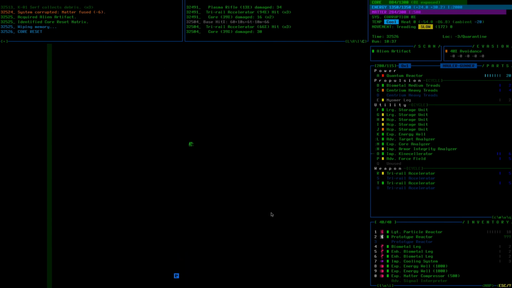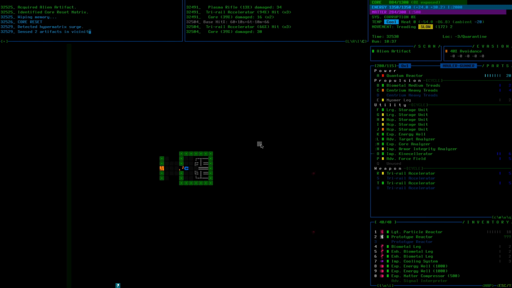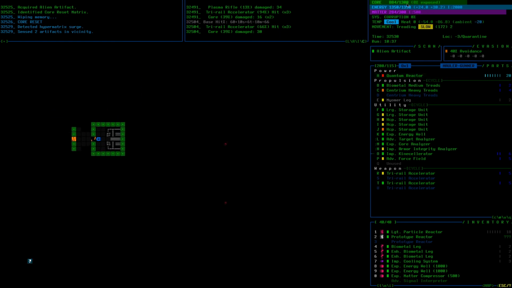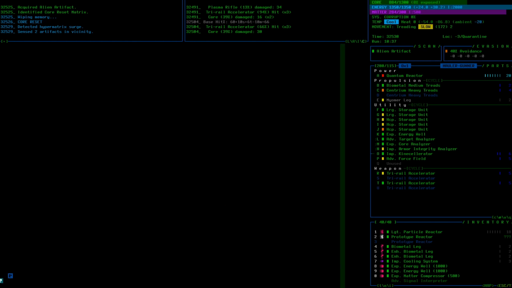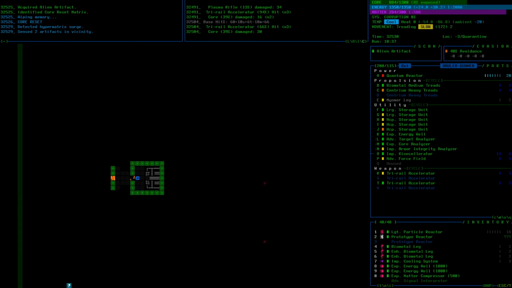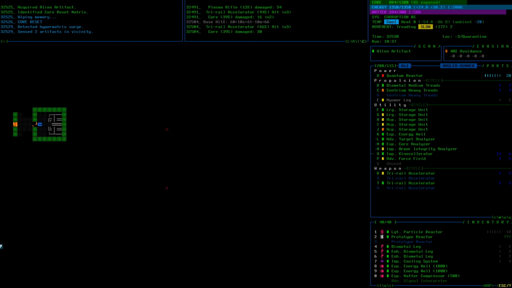we'll have the tracking corrosion. There we go. Shoot. Hypermatrix surge. Normally happens when your core drops like below half or so. Maybe that was just showing us this stuff. Only 2 artifacts? Super weak quarantine. It's CRM, subatomic replicator, and these 2 artifacts.